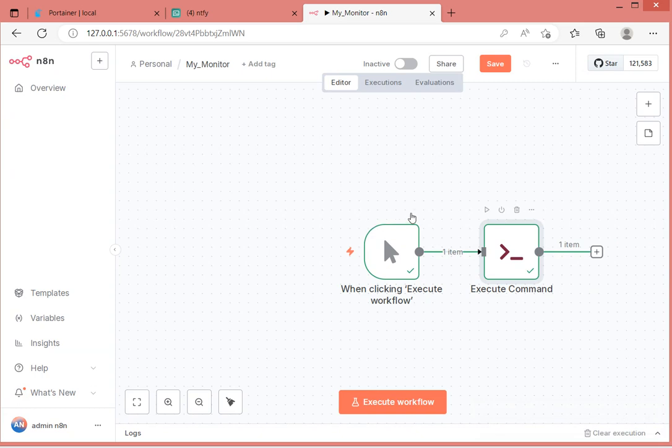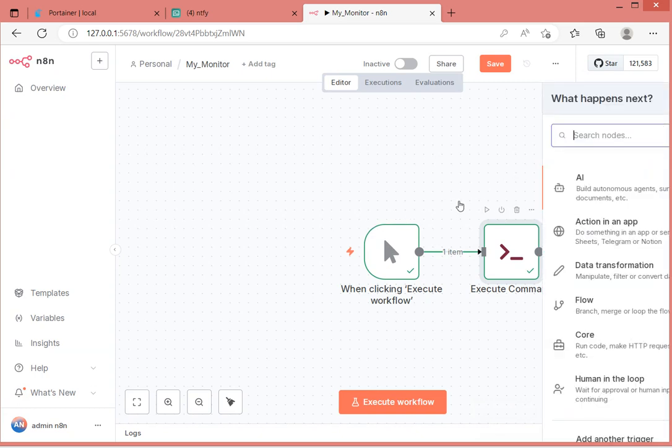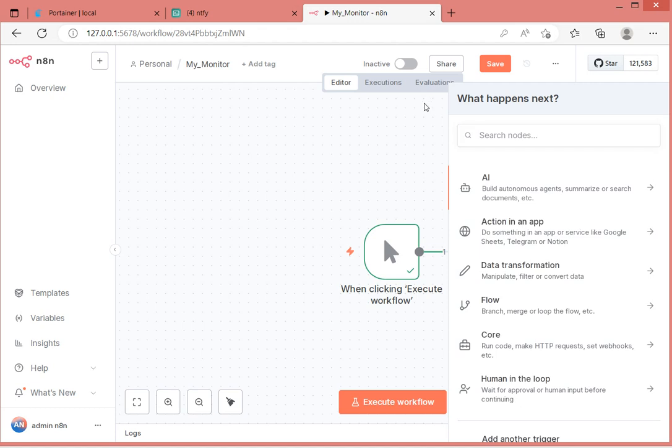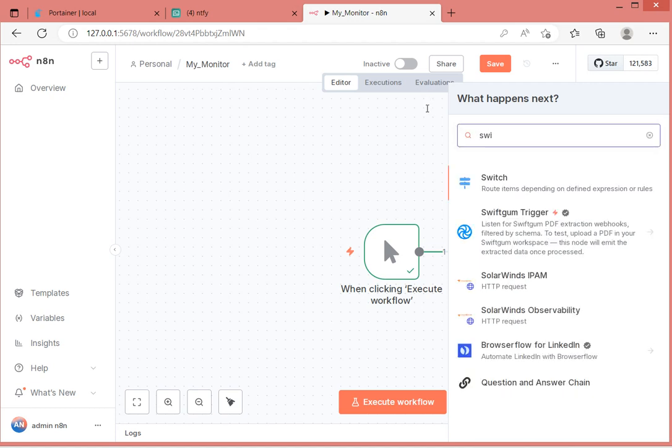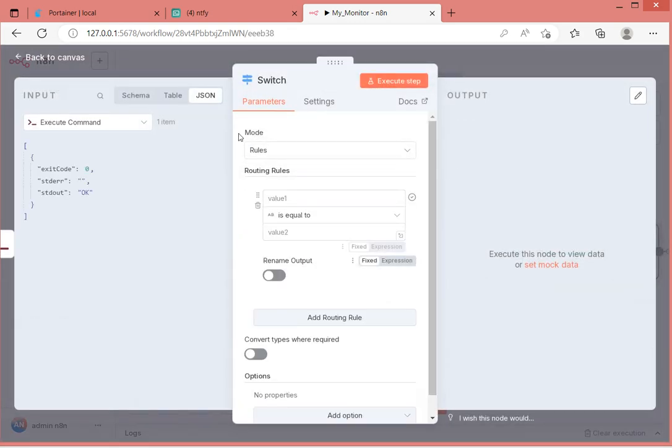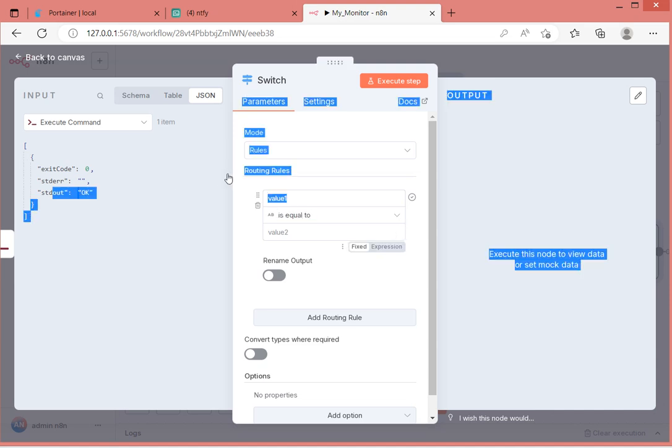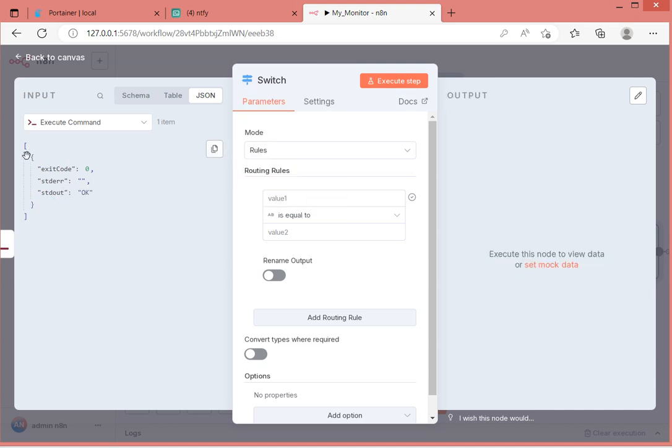So in this case, I can add another part that is going to be a condition. I can add a switch, and the switch is going to have some rules where if the standard output is okay, this is where I was talking about the JSON.